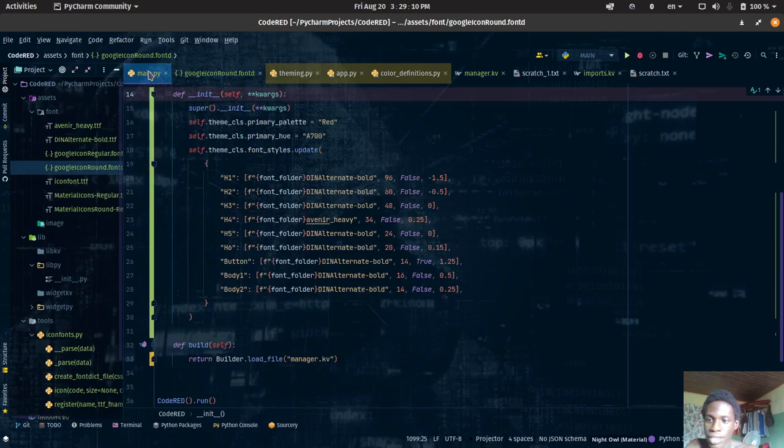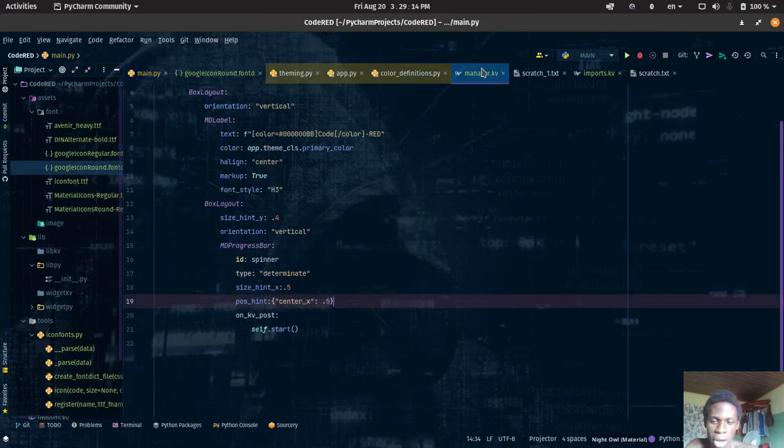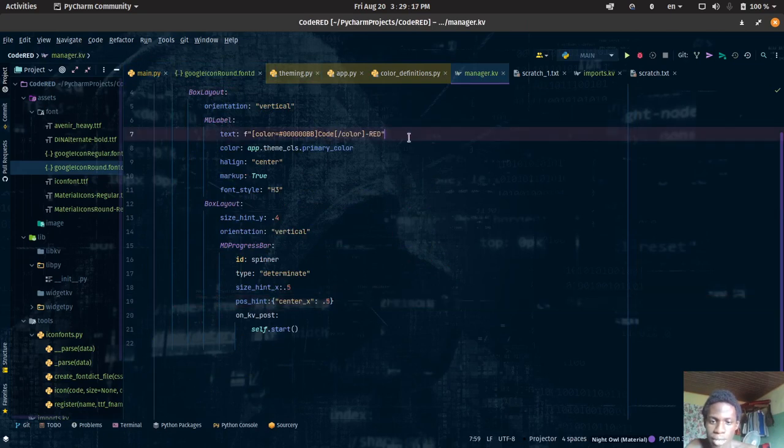And then go to this manager and put something like this. Icon. Okay, f-string is already there. I'm going to put a square curly braces here, a little bit of space there, say icon. Remember, we have already imported it. We're going to use a single quote there.